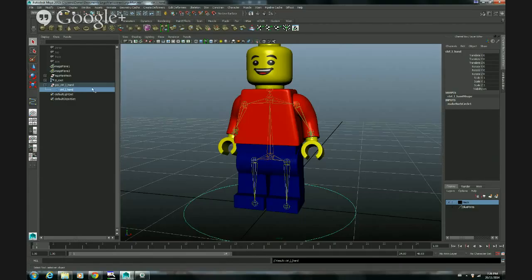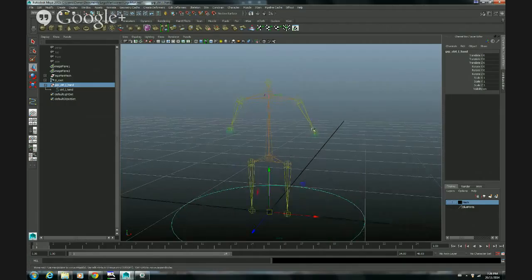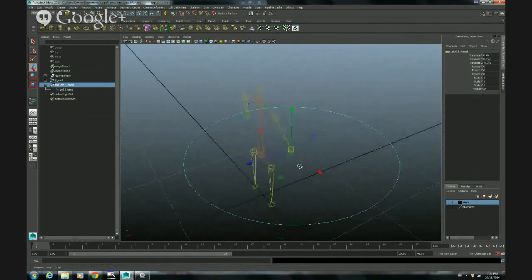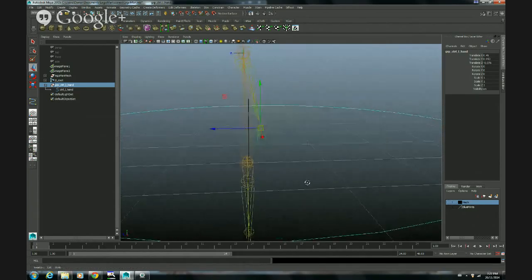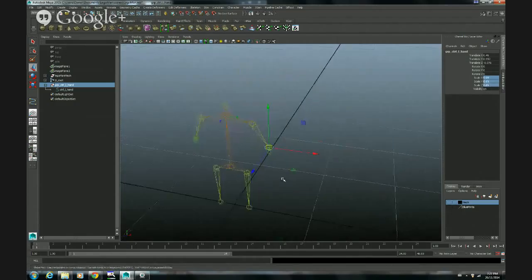Okay. Now I'm going to pick the group, and I'm going to hide the mesh for now. And this circle, I wanted to snap it aligned to the bone of the left hand, the left wrist. So I'm going to press V as in Victor, and with the middle mouse button, I'm going to snap it aligned to the wrist. And I'm going to change the scale on the 3 axes to 0.05 to make it super small. Right?